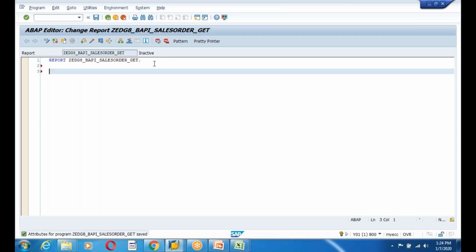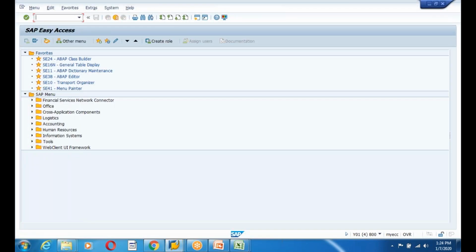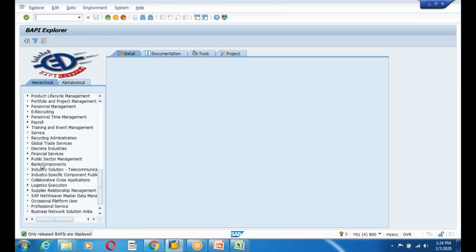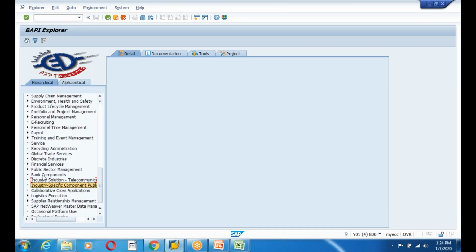So there are some BAPIs for the sales order get. So BAPI is the transaction. Go to the BAPI. So go to the module sales and distribution.